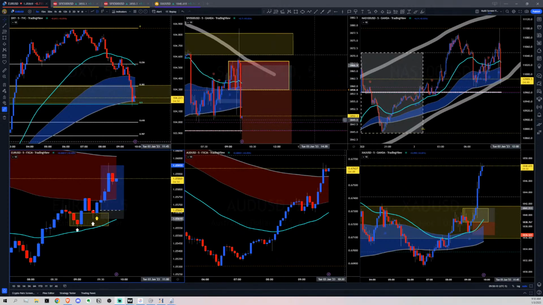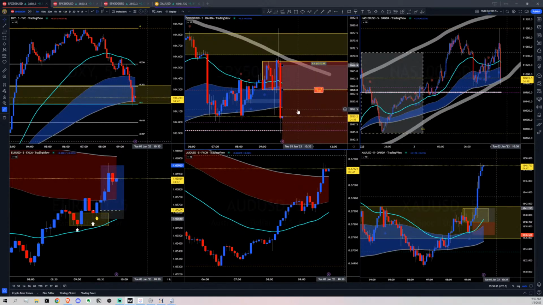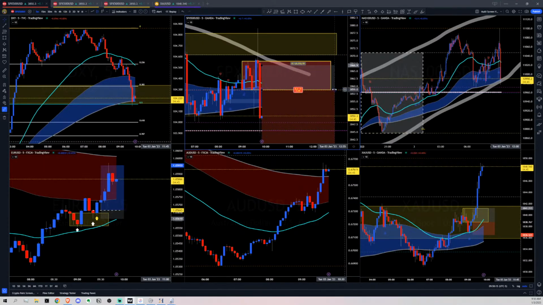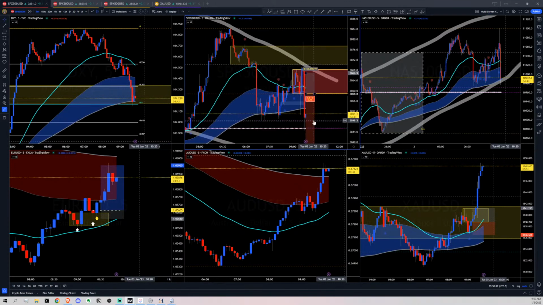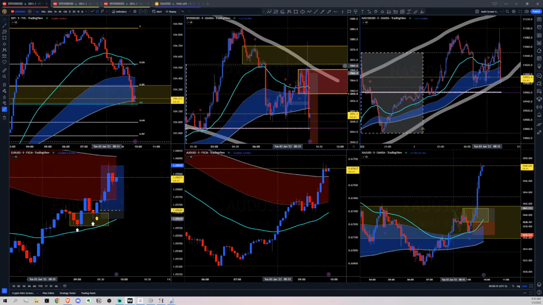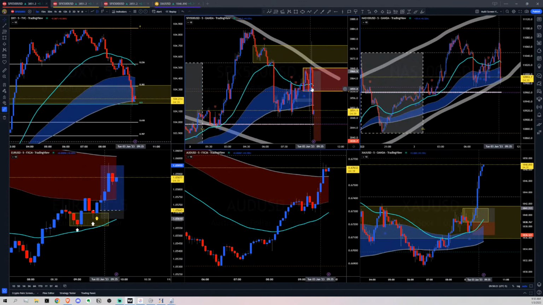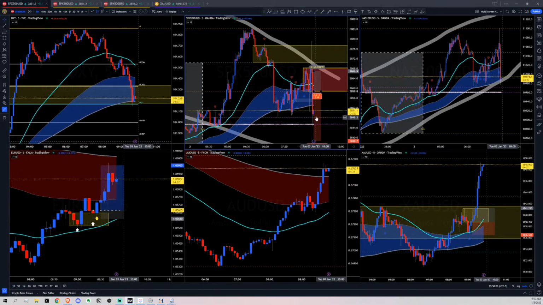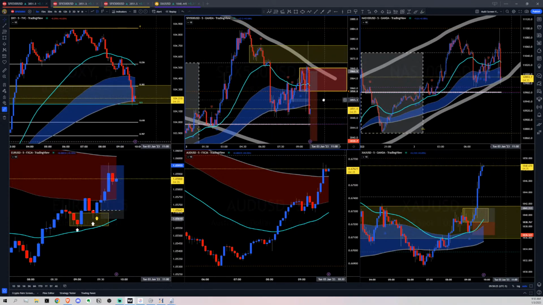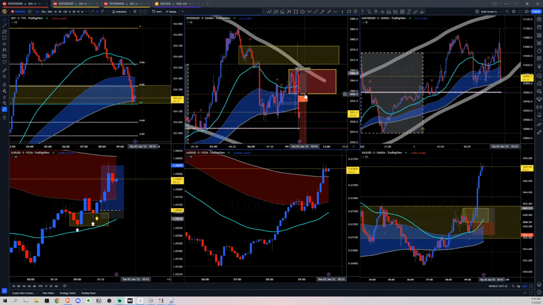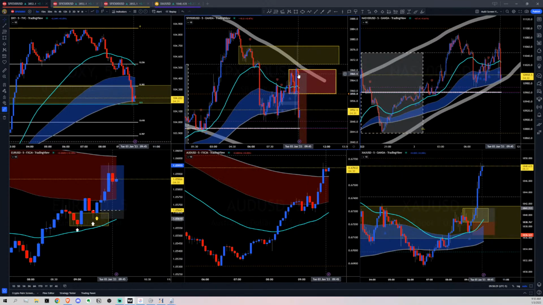I want to see if S&P is going to come back up and give me an opportunity to enter, or I'm really not looking to buy anymore. It's not showing me that I'm trying to buy, especially if it's raiding the highs and the lows here. If it comes back into this area of interest, I want to take 12 points.